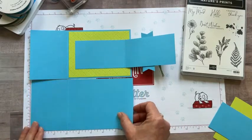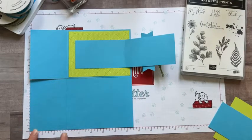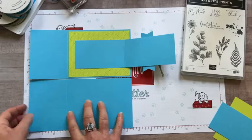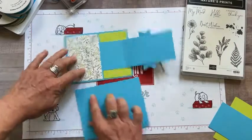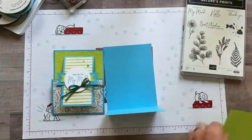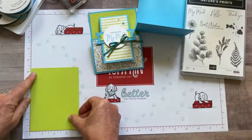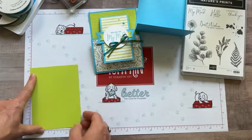Actually, I'm going to flip this one this way so they're the same. And then my 8.5 inch length piece, I scored it at 3 inches, okay? So that's going to make that fold there. Then we have a piece of our Parakeet Party cardstock that measures 4 inches by 5.25 inches.